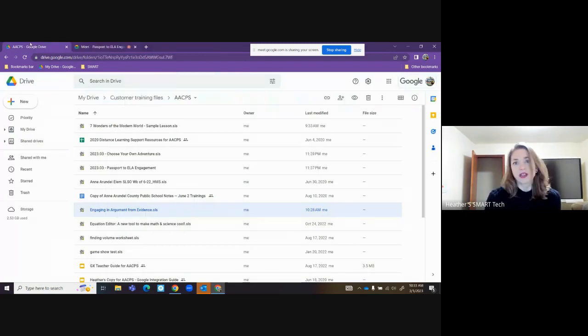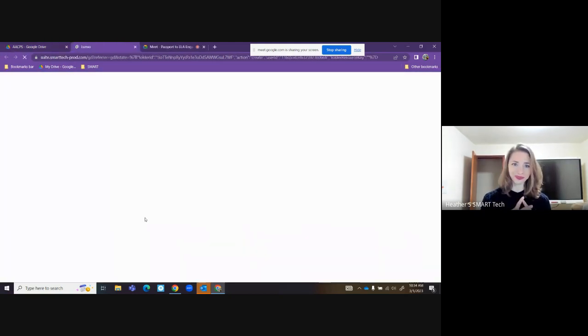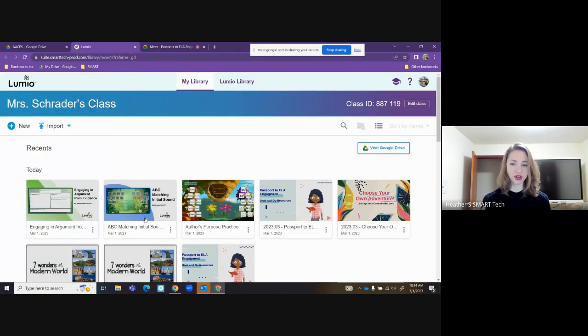But let's use that content to build a lesson from scratch. So we're going to go to our Google Drive, starting in the folder we want it to live in, or simply going to that waffle icon if we don't need to go into the folder. New, more, Lumio. And I've got 6 minutes to show this method, and then we'll go to your questions. I'm keeping an eye on my time. All right. So once I've clicked from my Google Drive, new, more, Lumio, I'm going to click new.